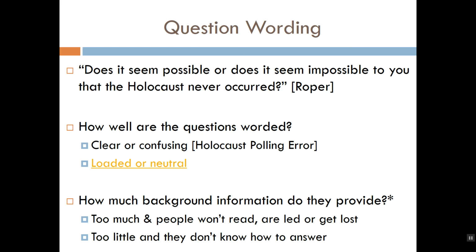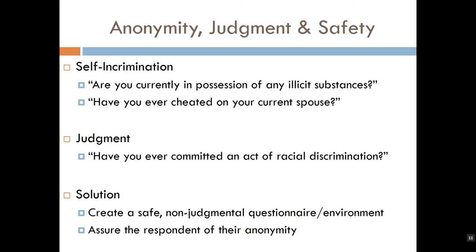At the same time, I don't want to give you too much or too little background information. If I give you too little background information, then I'm wasting my time because you still don't have enough info to make an informed decision or to actually formulate an opinion. And if I give you too much background information, you're going to get bored of the question and you'll stop reading. You'll check a random box or you'll just skip it. So there's a tightrope. You want to give people enough background information that they can form an opinion and give you a reasonably helpful response to the question. But you don't want to provide so much background information that you're inadvertently leading them to provide certain types of answers, or you're causing respondent fatigue where they just give up on the question altogether. So those are some big things to focus on when you're wording questions.